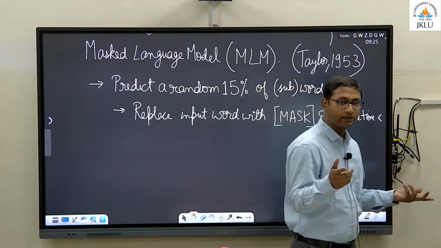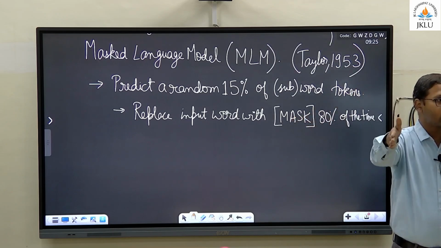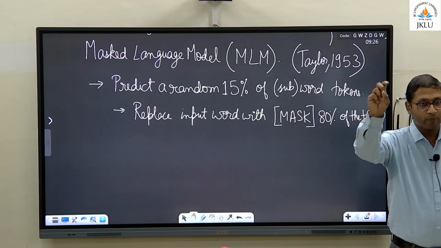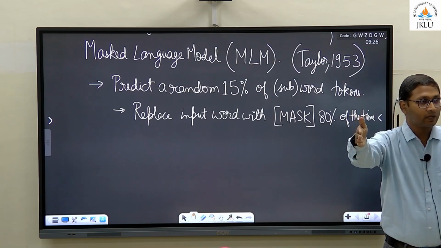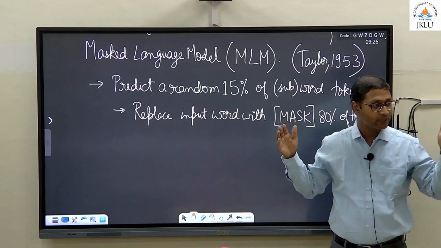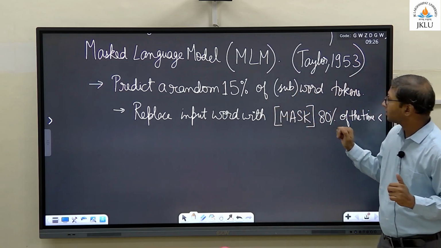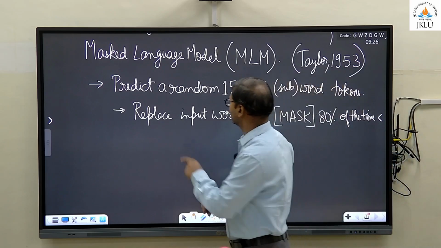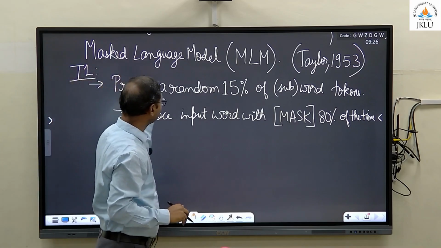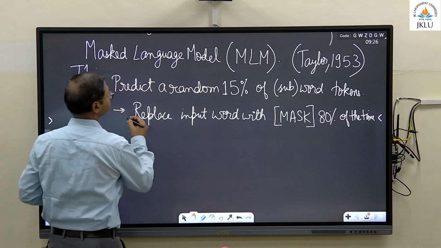Do you have to do any labeling, any annotations there? No. You have a corpus, you fix your context size, and you are going to guess the next word. The moment you are done with the next word, shift your window, and this 512 window you can keep on shifting. Basically you need not shift. What you do is you give batches of various sizes. Now in this case, the training objective is this. This is my first training objective, T1: predict random, and they call it MLM. So that's what I have written.